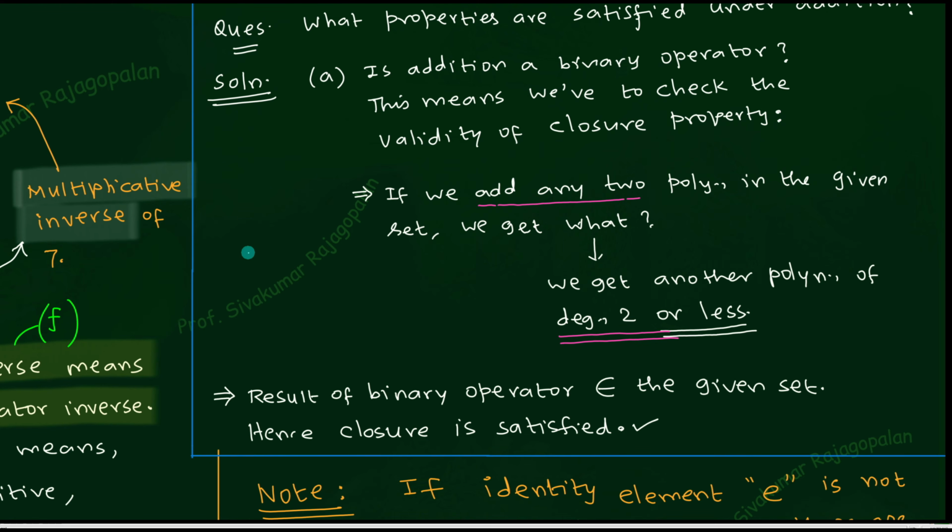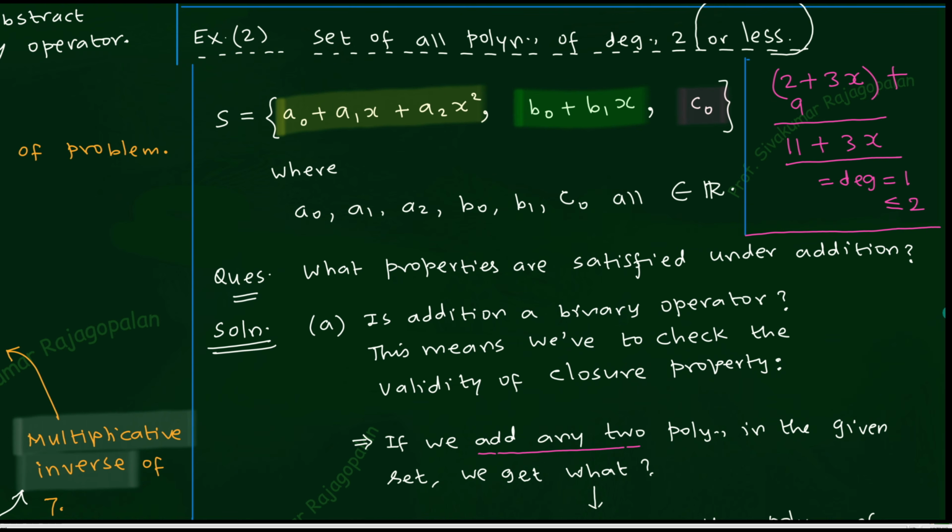So now it is very clear how to proceed for a given problem. This is one property. So let me highlight it. So one property is understood. Then what about some other property? We'll see now. Closure property is satisfied, so we are happy and we can proceed. If the closure itself is not satisfied, straight away throw it out. You can't discuss anything. So since closure is now satisfied, we are ready to proceed further and ask what other properties are satisfied.